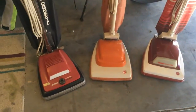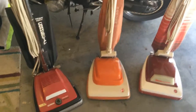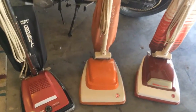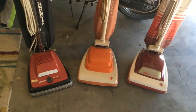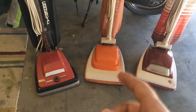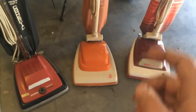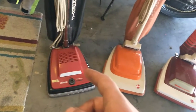I'm not extremely knowledgeable with vacuums, at least as far as dating these things goes and what kind of different bags they take. I can figure all that stuff out on the internet, but I don't know the specifics. The basics I do know: this one has a metal base and is definitely older. That one is somewhere around the late 80s, maybe early 90s. This one is somewhere around the 70s, and this one is a 93 or 94.